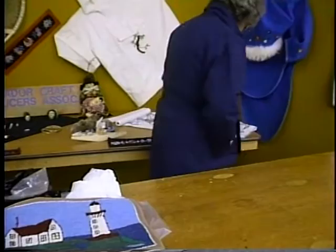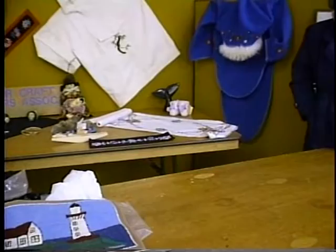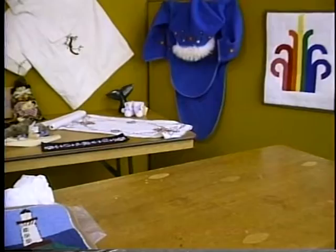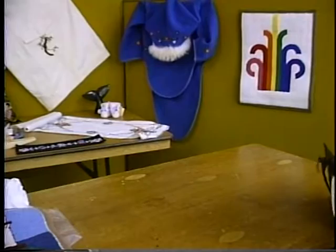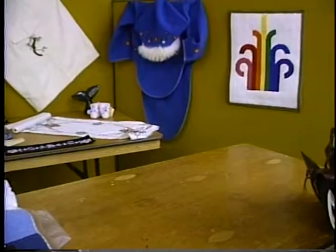Where is this mat hooking done mostly? What part of Labrador? There's a dozen in Red Bay. Some people in Red Bay. There's a few people all along, you know. I'm the only one who kept a dozen right now. Mostly it's in the streets, though. And I've put on courses - I put on a course at Black City. I had ten people. They'd done a six by six piece, finished a six by six piece. But it doesn't seem like they ever bothered it again, because it's something you're tied down to. It's just like family. If you're at that, you've got to stay home. You know, if you're doing knitting or embroidery or anything, if you're going, you can just shove it in your purse and take it with you. A mat you have to stay home.